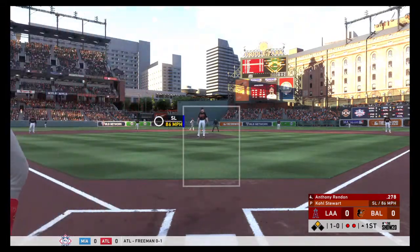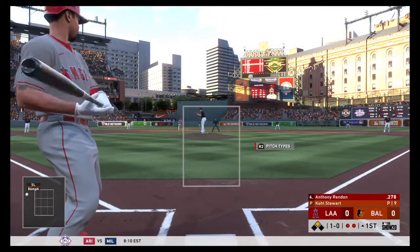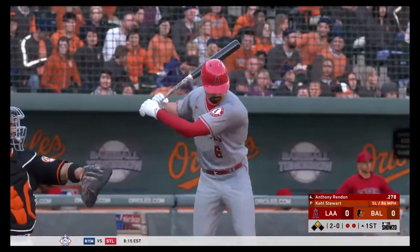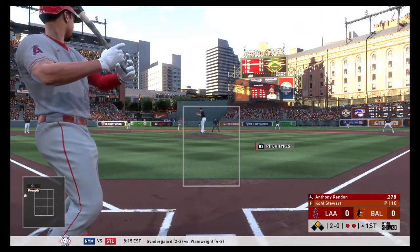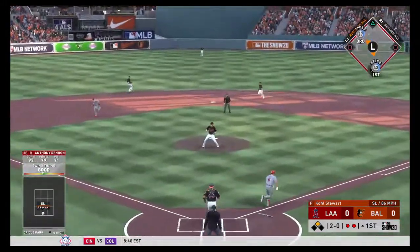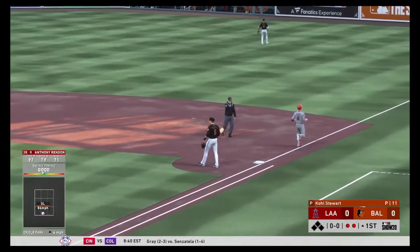Trying to jam him with the first pitch slider, but it's in a bit too tight for ball one. Have to find a way to get that guy home from second now. Never know how important these early runs can be. 2 balls and no strikes to Anthony Rendon. Hey, I know we're only in the top of the first, but back-breaking blows are those 2 out, runners in scoring position knocks, and they have a chance to capitalize right here. Boy, Dero, you touched it. And we'll have to leave it there as the play is made here to end.